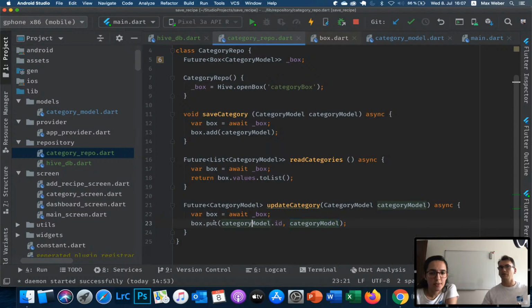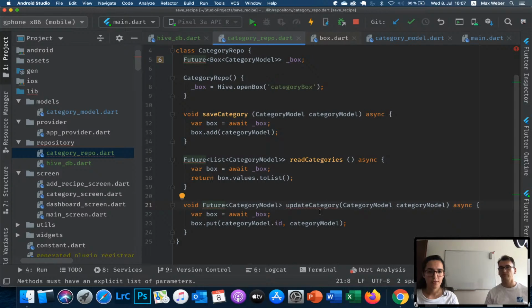So the question is now, you specified we return a category model with a future. That means the outside world will wait for that category model to appear. Do we send this back? This is not a read method, right? So we just say, okay, it's saved. It's gonna be updated in the database, but nothing will happen in the UI. The question is if we want to push something back or not, but for now I would say we use void as much as possible. Void is enough. Correct. Now you have to remove that future stuff.